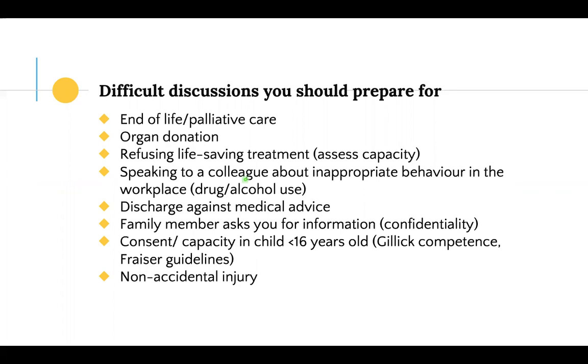So you need to remember confidentiality, make sure that the patient themselves is happy for you to share information with the family and the level of detail of information the patient would like to be shared. And then consent and capacity in a child who is less than 16 years old. So this is referring to Gillick competence and the Fraser guidelines. You should know about those two.